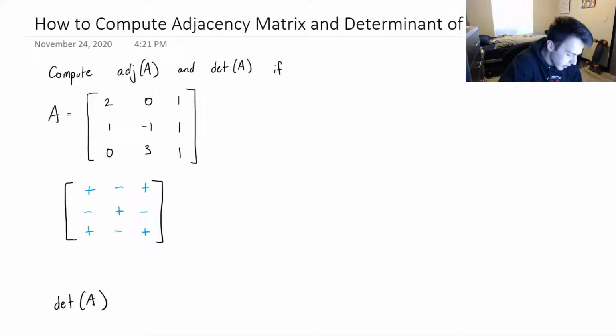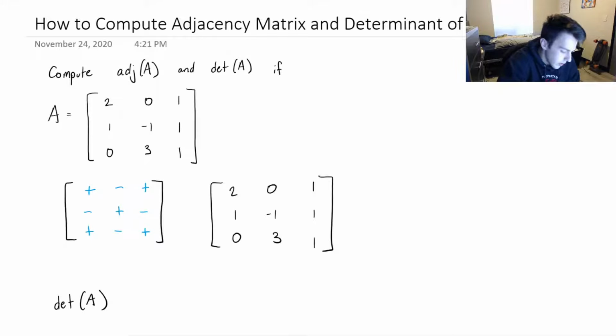So what we're going to do here, I'm going to copy down this matrix a couple more times. Let's choose the first row to do our cofactor expansion along. I'm going to start with the first entry of my first row, which is the 2. So I'm going to write out positive 2. Remember, positive because it's the first entry, or upper left entry. That's what it corresponds to in my cofactor signature matrix, times 2.